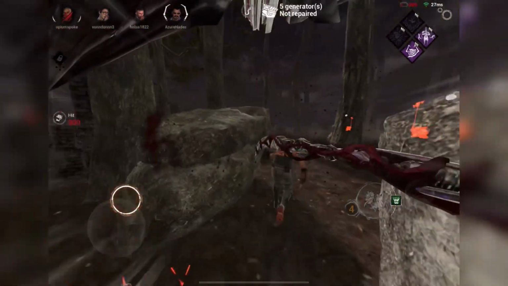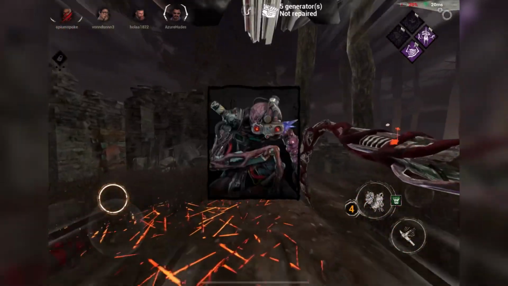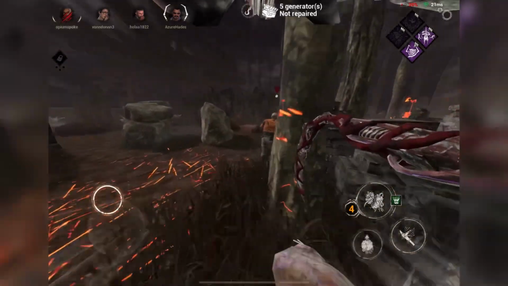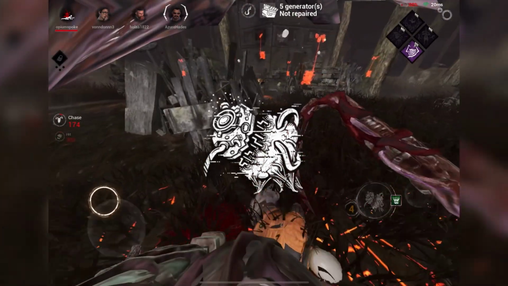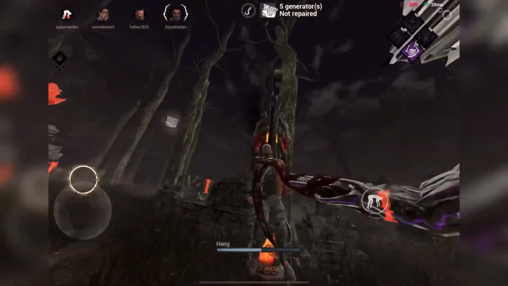Now, my topic for today is how to play the new killer, namely the Singularity. By default, the Singularity has 8 biopods, which he can place on flat surfaces to act as surveillance cameras. They help him to get his main power, which we will talk about in seconds.